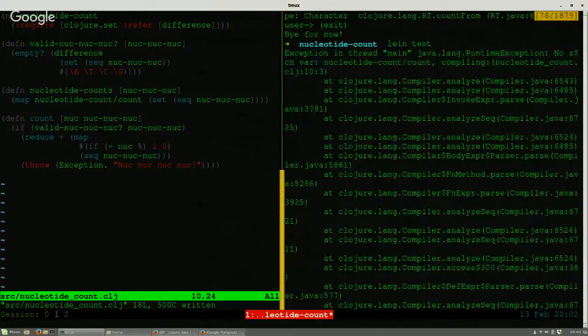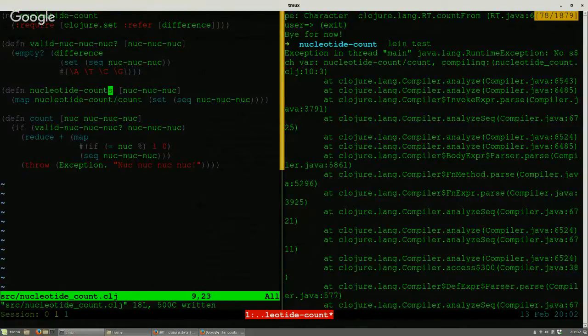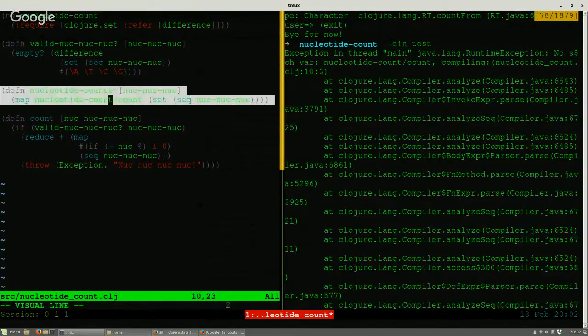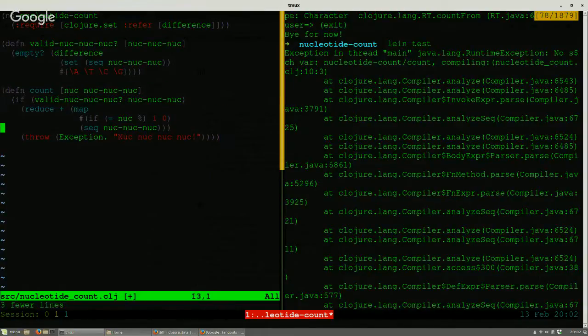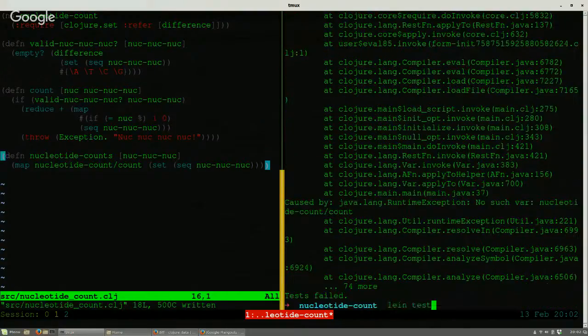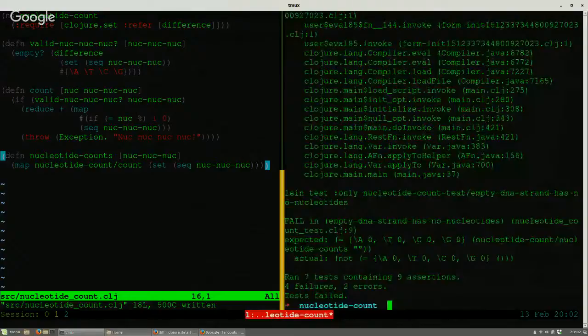No such var nucleotide count. What do you mean no such var? Oh, it's the order, I think. It hasn't been defined yet. Maybe. Worth a try. Yeah, it's a different error.